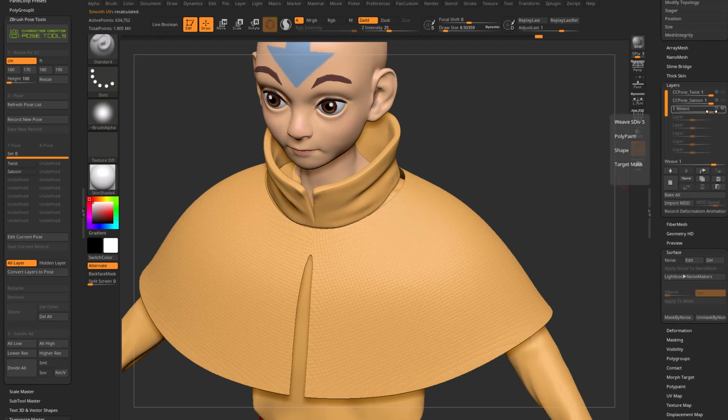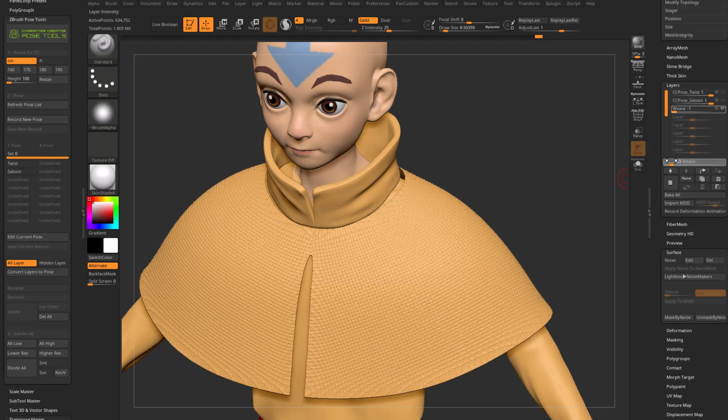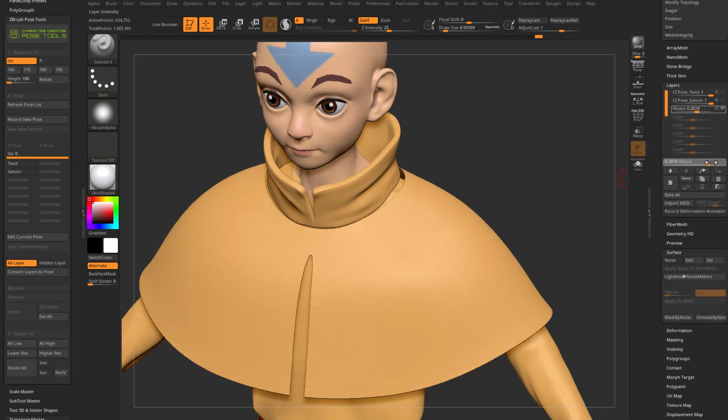And now you can see I can go through here and I can turn the strength of that weave down. I can actually go down to the negatives and invert it. And in fact, down here, I can overcrank it. So here it is inverted, and then here it is popping out. And then again, I can just overcrank that on the fly.